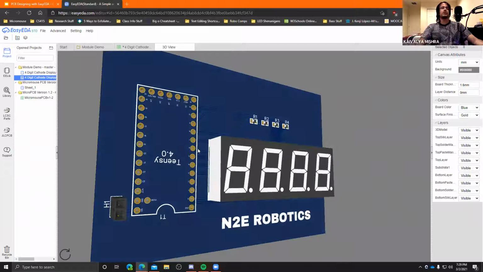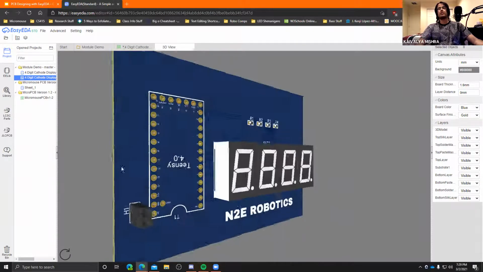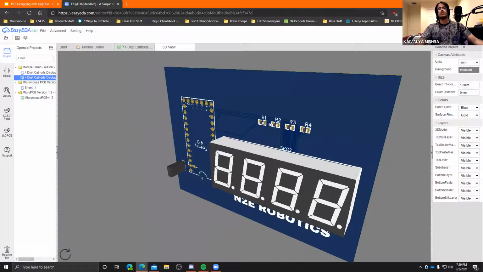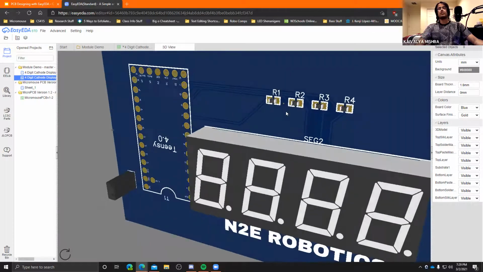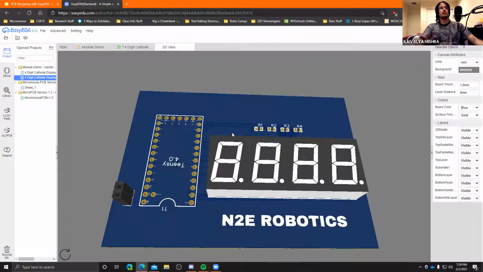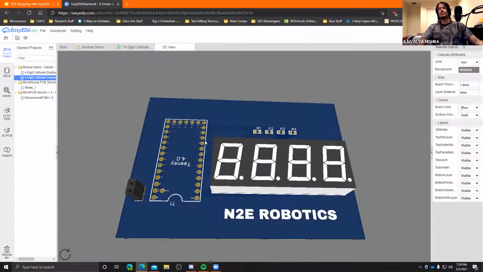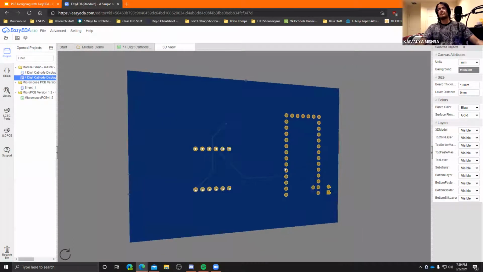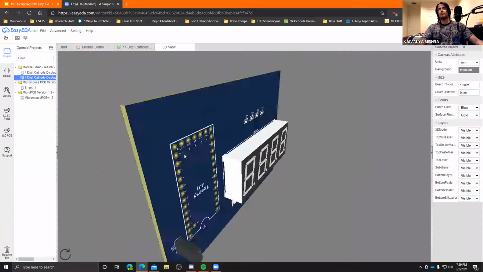You can't see the teensy because it's a third-party component, but the cathode display you can see, and the SMD resistors I selected. They're directly on the board, and so this gives you a pretty good image of what your PCB will look like if you assembled all the components onto it. Yeah, see the back as well. Rotate it.